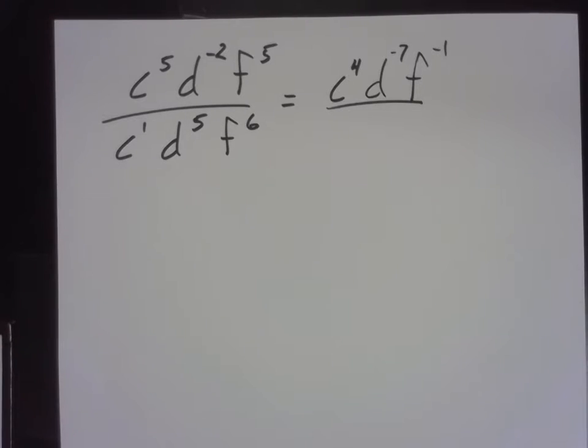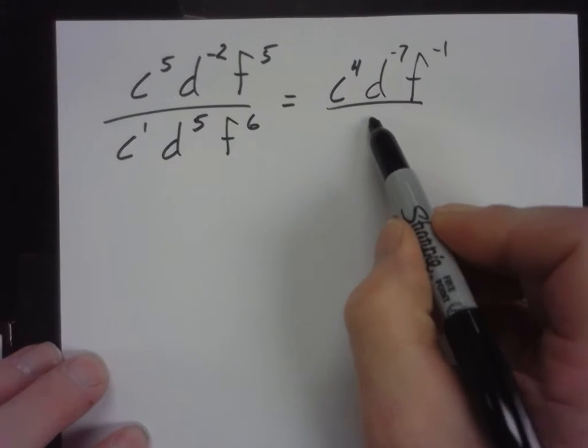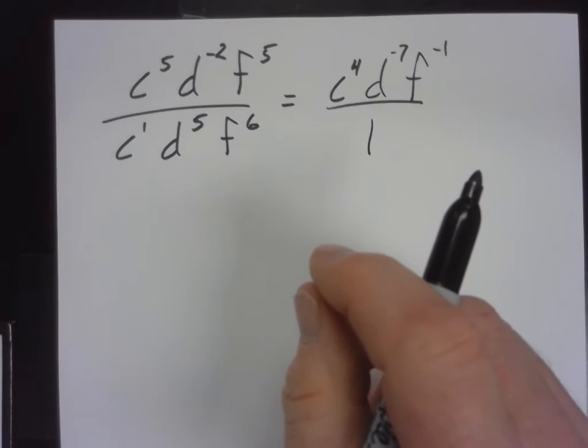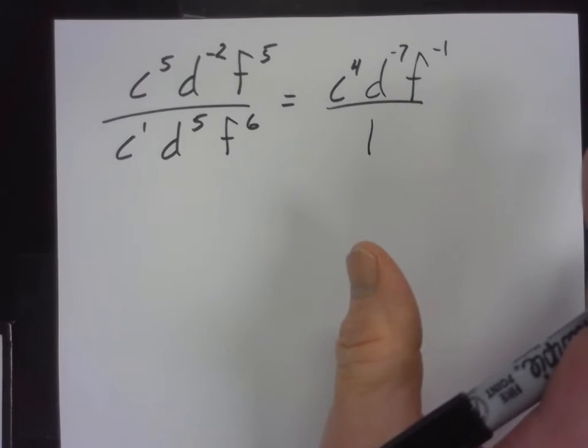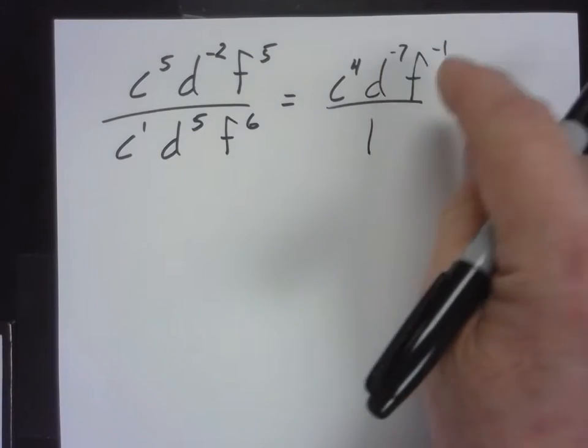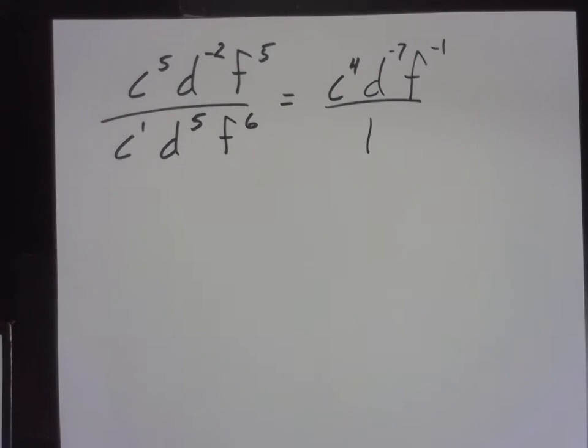They actually don't. So there are 2 different ways that we can write an answer that are acceptable. One of them is all the variables are in the numerator. Sometimes we hate fractions. I don't want to have to deal with fractions. I want all the variables in the numerator of the fraction, whether they have negative exponents or not, I don't care. I just want them in the numerator so I don't have to deal with fractions.